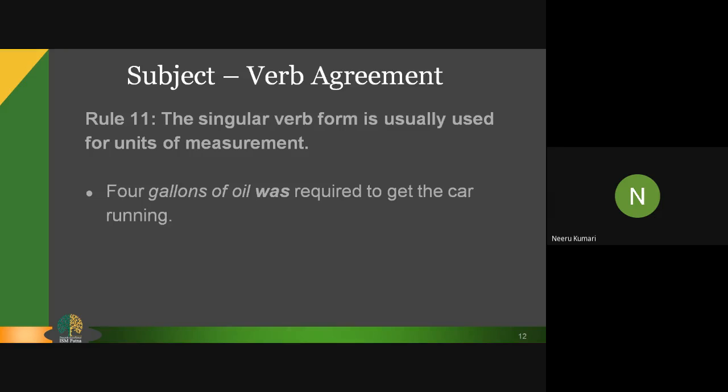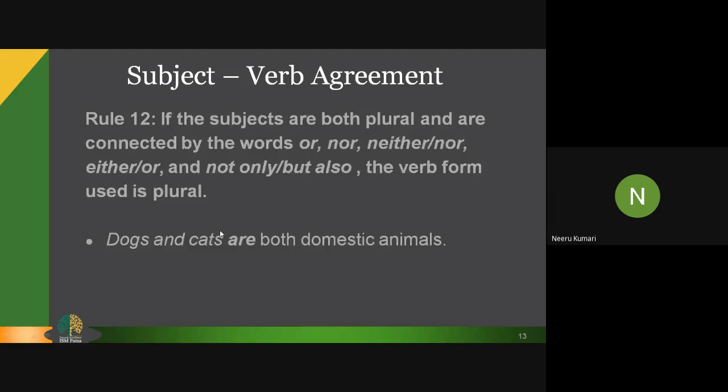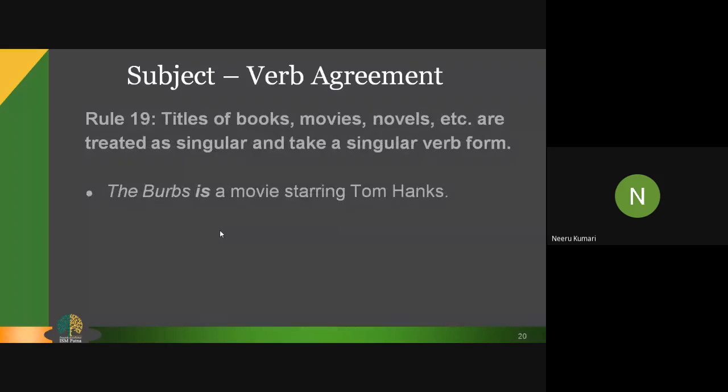Then coming to the next doubt raised by Miss Ananta related to rule number 19. Now here, please remember the names. Whenever we are talking about the name of a book, say for example, there is a book or a movie named Four Brave Boys. Now, when you see Four Brave Boys, what is the concept that you get in your mind? Okay, this particular movie is talking about four brave boys, right, dear? Now, we tend to add plural. Say, for example, the movie Four Brave Boys are very interesting.